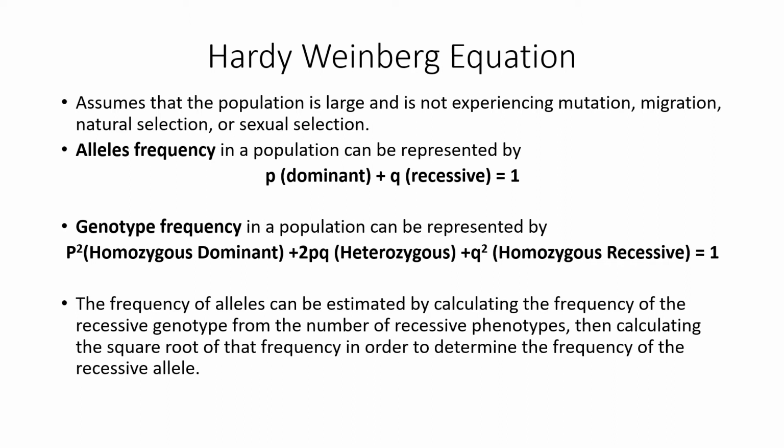And again, it ties back to the previous question over, can we get the actual genotypes of every single organism? So the two equations you need are p plus q equals 1, and that's linked to the allele frequency. The second equation is linked to genotypes, where you've got p squared, 2pq, and q squared equals 1.